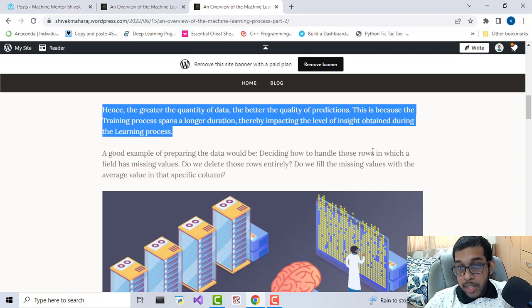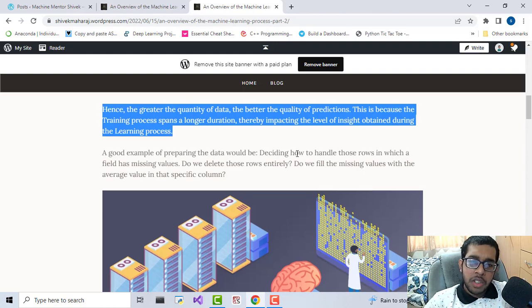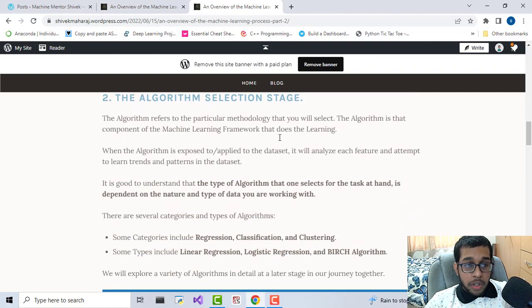Okay, so that is basically the logic there. The more data you're showing the model, the algorithm itself, the greater the chances of optimization. Okay, I wouldn't say perfection, because perfection doesn't exist. In nature and in every aspect of life, perfection does not exist, but optimization can exist. You can maximize your output. So that is fine. Now, number 2, the algorithm selection stage.